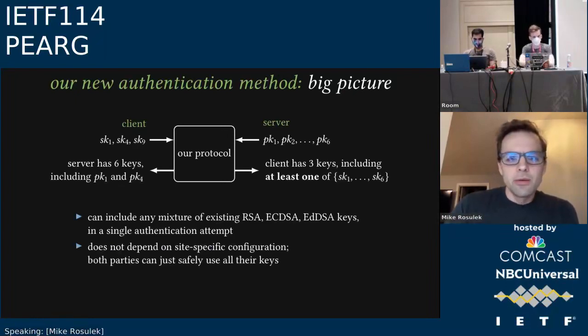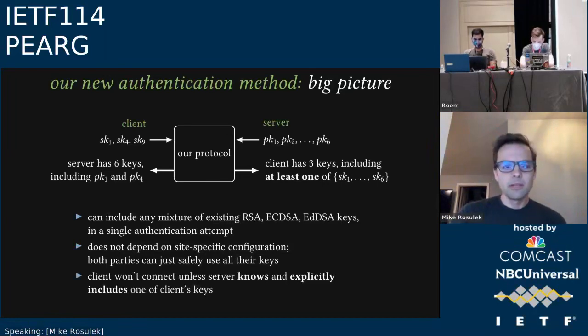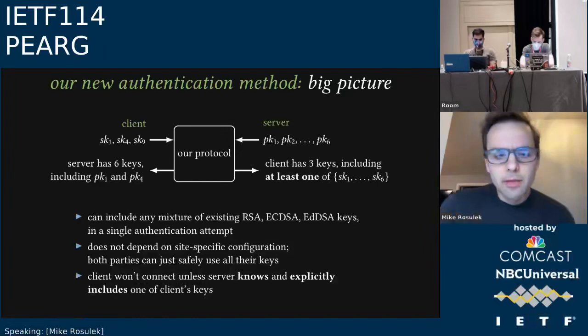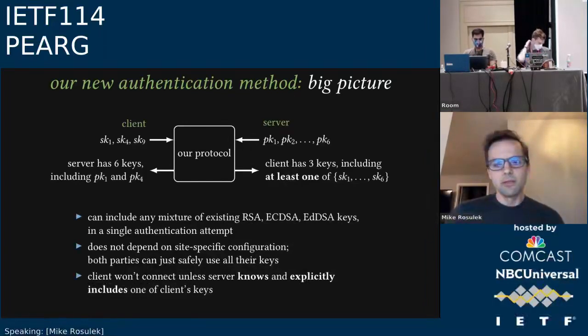So this just works without any site-specific configuration. It's safe for everybody to just put all the keys they know about into this protocol, and you get pretty good privacy guarantees. And then regarding this kind of strange attack that I mentioned on the previous slide, the server can't convince the client that a connection was successful unless the server knows in advance a public key that's going to be used, and it explicitly includes that key in the protocol. So the server can't just say yes to everybody. This offers a little bit of protection against some sorts of attacks.